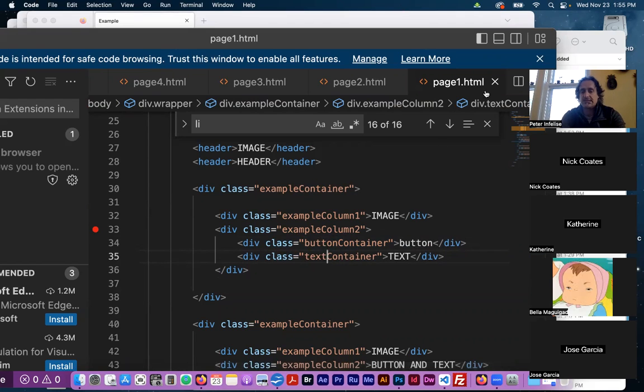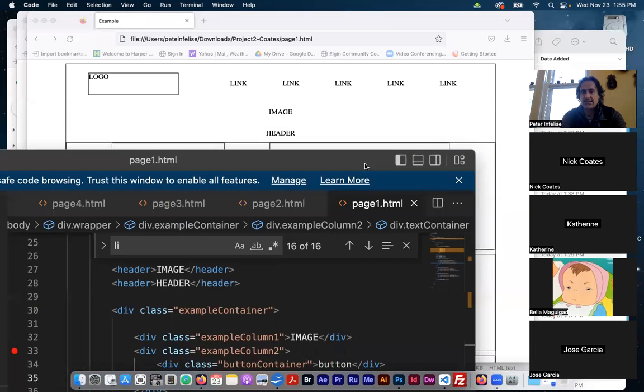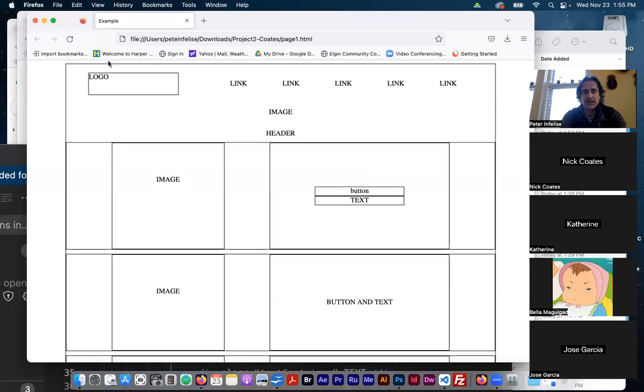Because right now, even though I added those classes, we haven't defined those classes yet. So right now they're sort of at the mercy of the default settings, which is, they don't have any height or anything. What you would potentially then do for column 2, if you didn't want them to be pushed down so far, is remove any kind of padding that you might have inside of there.